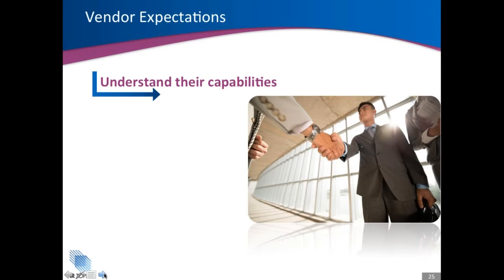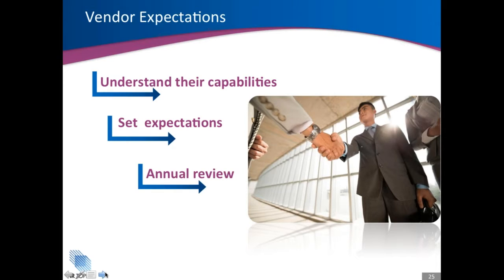So really make sure that you consider part of your audit and assessment to also audit your vendors and your relationship with your vendors. Start by understanding their capabilities and make sure that you have set expectations with your vendor and you are benchmarking them against those expectations so that you really understand that in fact you're getting what you're paying for. You should be doing this every single year with your vendors in terms of an assessment. And I think it's equally as important to look for every 3 years. Now, don't do this with every vendor on the same cycle.